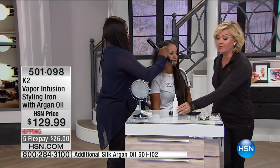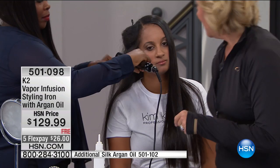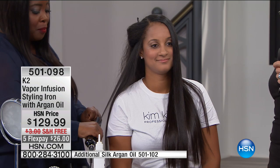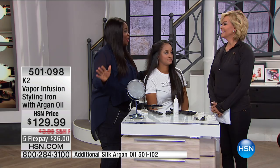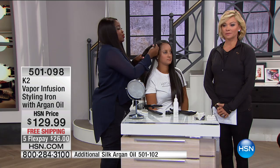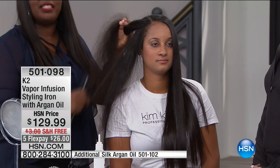This is 501-098. We also have a leave-in conditioner, correct? Yes. That's also just, you know, gives the hair more silk. Silk is a luxury product, and I feel like hair products and hairstyling is an affordable luxury that everyone can afford. Treating your hair with top notch, professional grade products is definitely going to make a difference in how your style turns out.